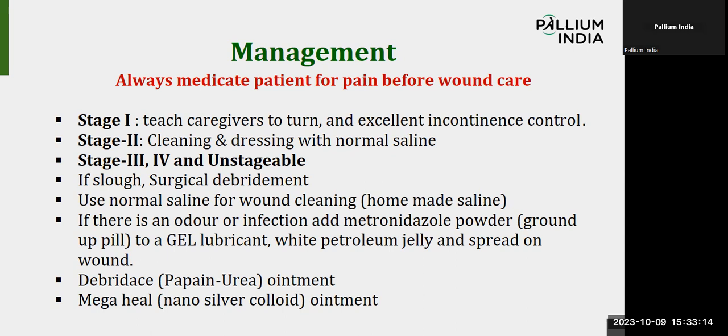Also, along with the gel lubricant, we can mix that metronidazole powder and then spread it. Either we can use liquid paraffin, or we can use white petroleum jelly and spread it on the wound. And also we can use debridase ointment. And also Megaheal ointment, in order to promote granulation of the tissues.